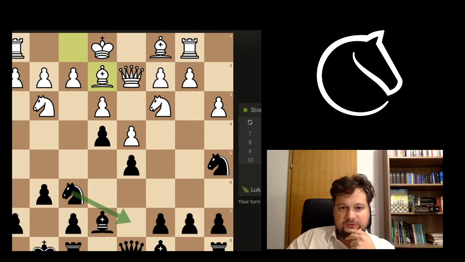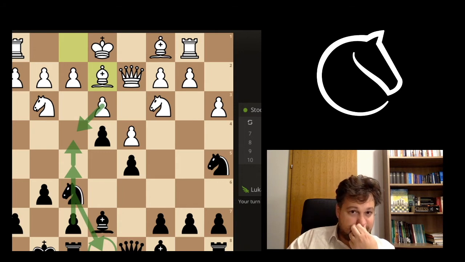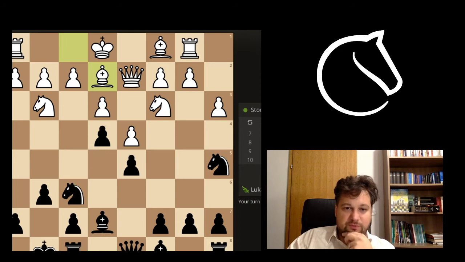But I mean, what should I do here? I should play knight e8, then push this pawn, then push this pawn, then he takes, I don't know. But I do have this pawn helping. And this knight is kind of weird. Yeah. He should have been on d7.